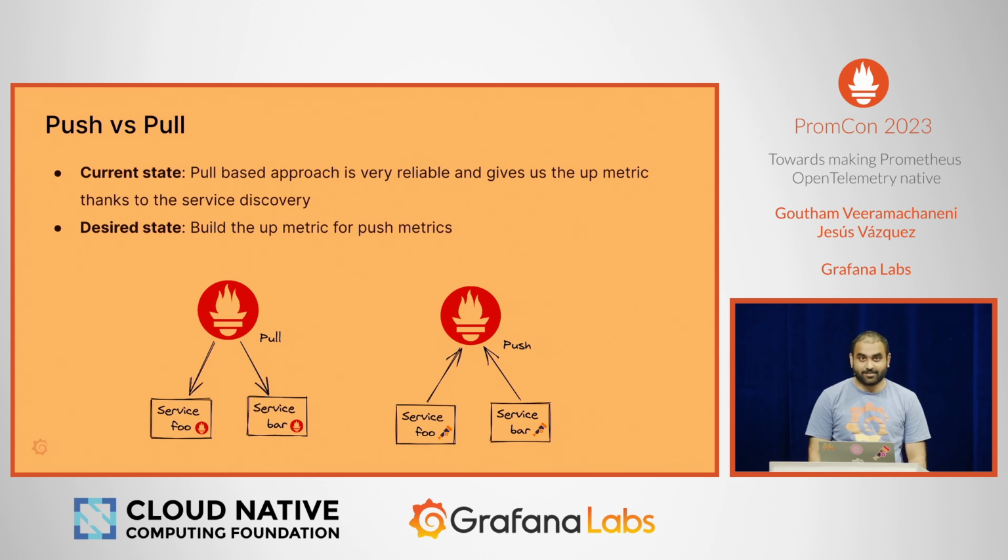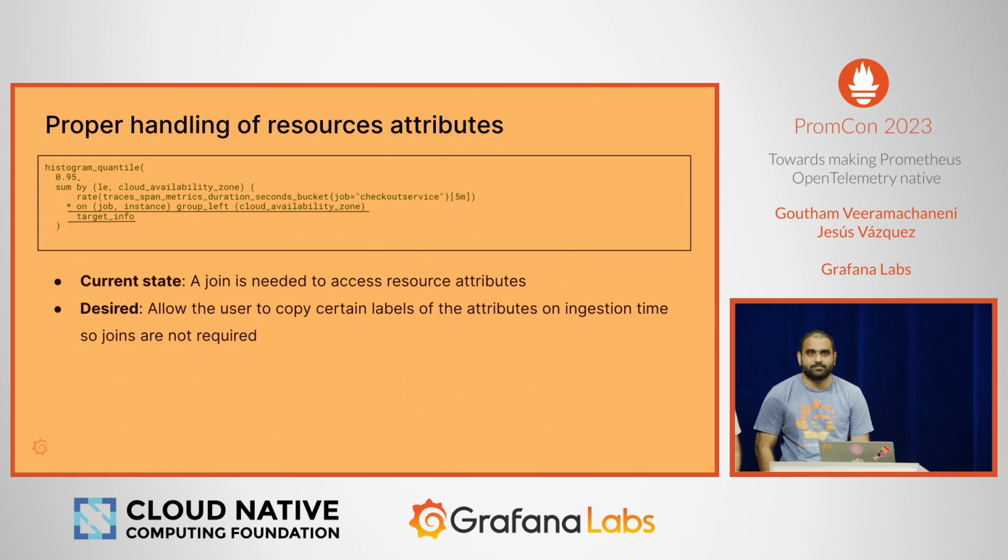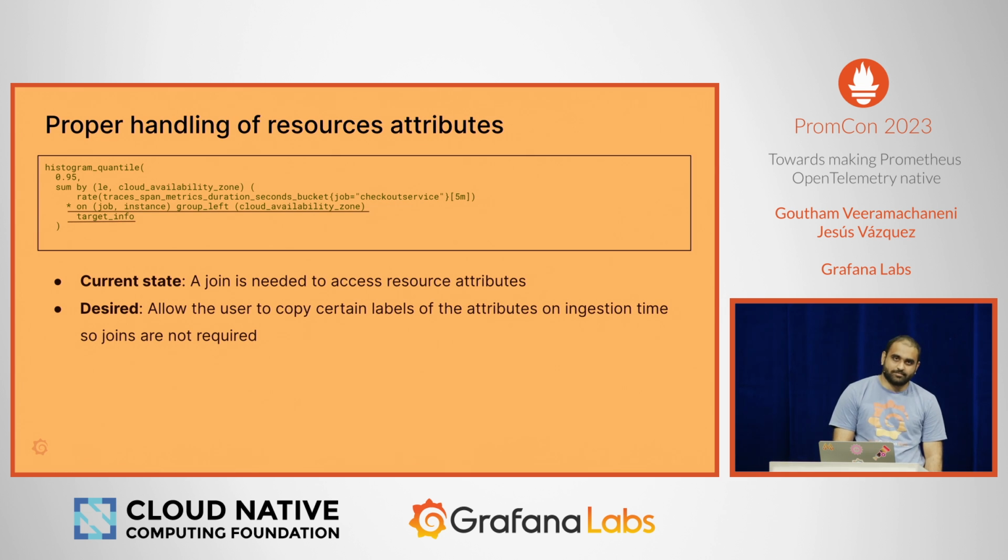Nice. Lots of questions. Sorry, for the bit you were talking about to do with the querying side of things, with the joins and what have you, you said about potentially changing things so that it added the labels in at ingestion time. Have you considered doing that at query time instead? Because we already have this sort of issue to a certain degree where people are using machine metrics to do similar things, and therefore maybe doing it in the query to solve both or make it nicer for both use cases would be nicer instead of having to remember to do that, and then, oh, I've got old metrics that don't have that label and all that sort of pain there.